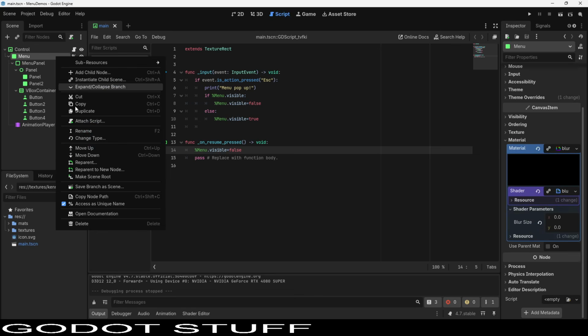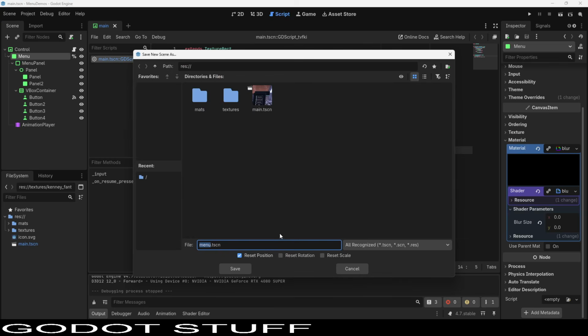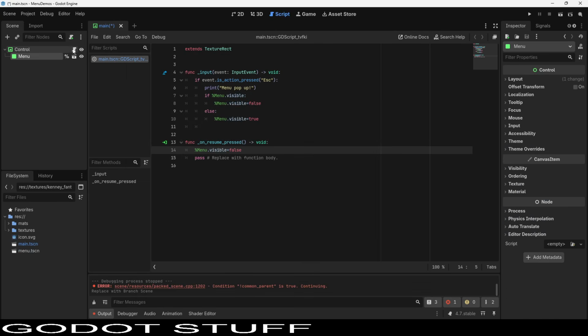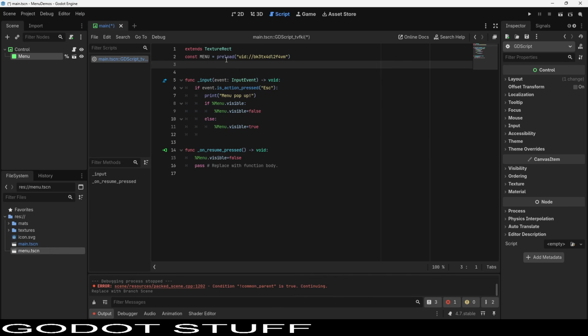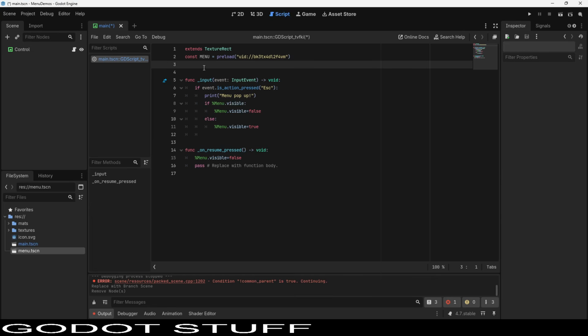So for that, we are simply going to save the branch as a scene, and we will call it menu.xln. And then up here, we can just drop that in by holding Control, and then we can delete it. It's gone. And then here, we can simply have this menu be the thing that we control.